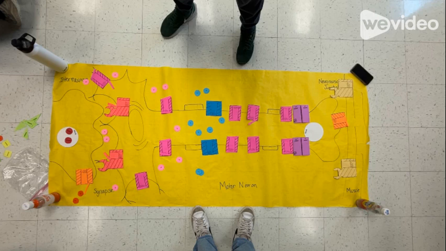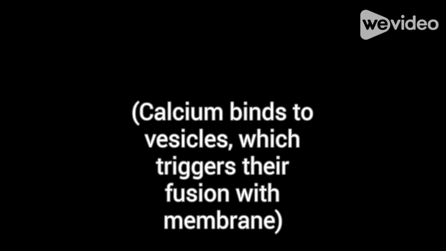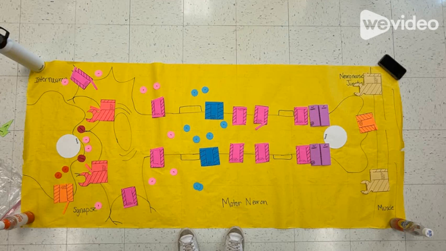First, adrenaline is synthesized inside the interneuron and stored in synaptic vesicles at the axon terminal. When an action potential reaches the interneuron's terminal, it triggers the opening of voltage-gated calcium channels. The influx of calcium ions causes the vesicles containing adrenaline to fuse with the cell membrane. Adrenaline is released into the synaptic cleft between the interneuron and motor neuron by exocytosis.